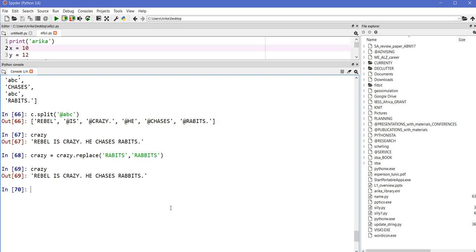Okay, so now let's introduce the new line character. So I'm going to have news for new string equals crazy plus new line plus crazy.